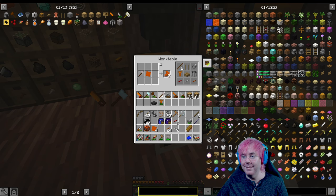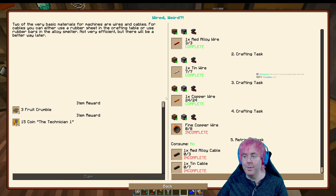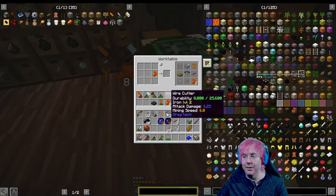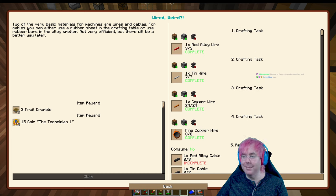Let's see, hammer that way? Yes. Alright, so now we're going to make eight foils. Yes. Alright, and then foil. And you can see this kind of sort of makes sense. Although, which way do I need to put the... Oh, it's on the other hand. On the other side. Foil and wire cutter. Wire cutters are getting low. Alright. So that's all the wires to be made.